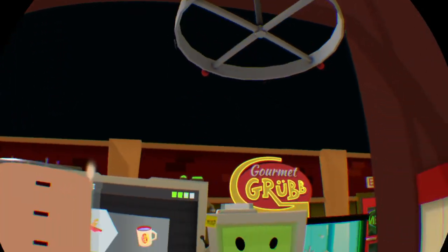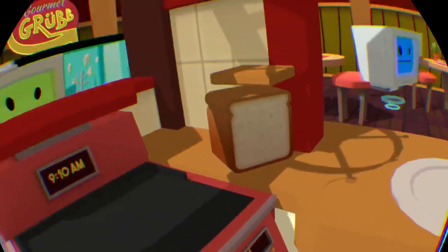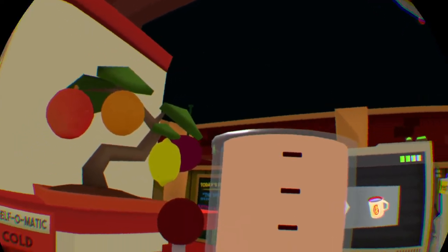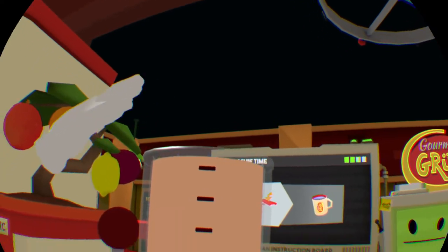Delicious. And then just another menu will do. Perfect. Don't even know how that works, but okay. And you know what? I'm feeling generous. Cookie.